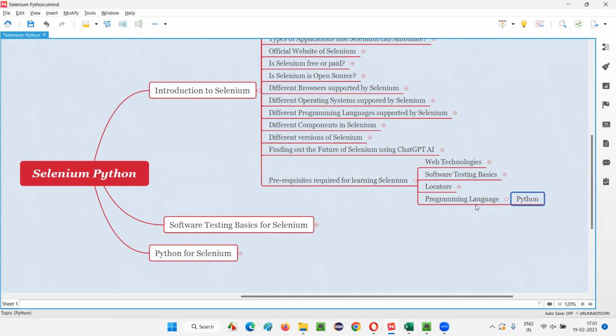There may be a situation where you already know some programming language. You are good with Python, so you may ask me a question: do you have to learn Selenium with Java or Python? I'll ask you which programming language you already know. If you say that you know Python, then I say, start learning Selenium with Python. If some people say, no, I don't know Python, I don't have any immediate requirement to learn Selenium Python, but I know Java, in that case I'll recommend going with Selenium Java only.